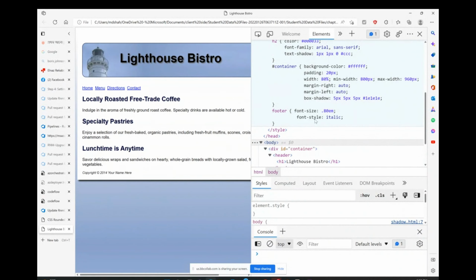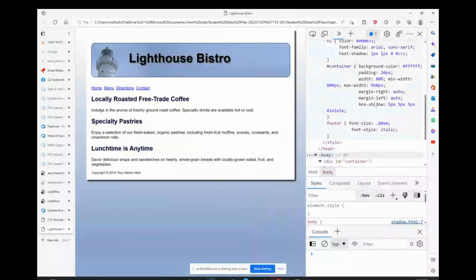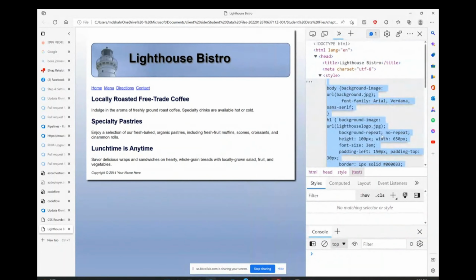Okay. So let's change some of these values. And also the color of the shadow is kind of blackish. So let's make changes here.